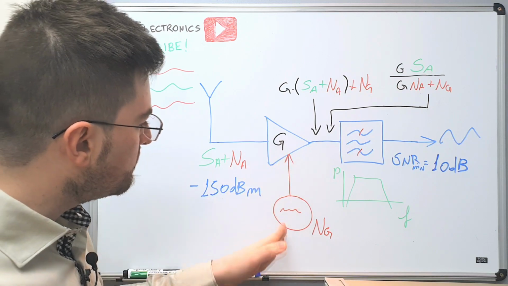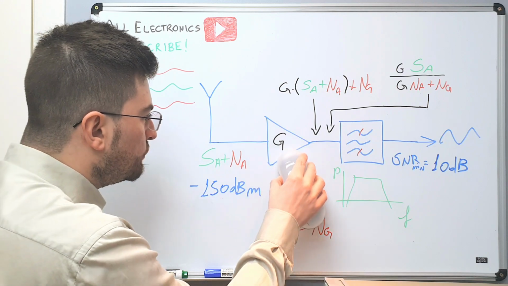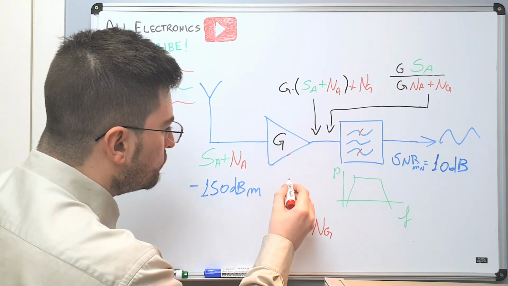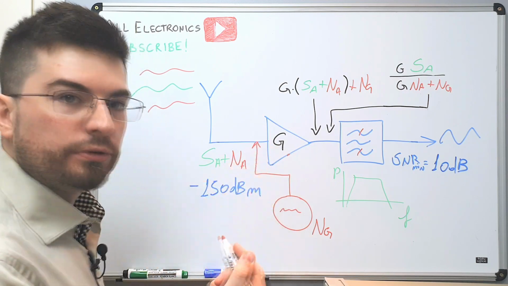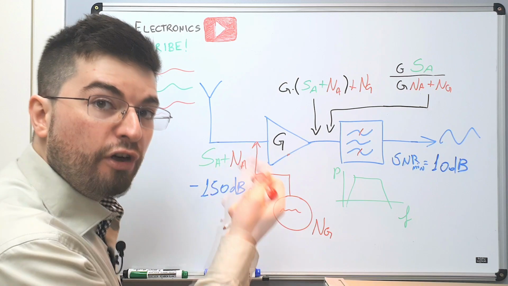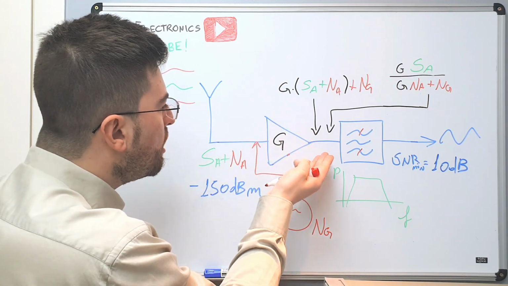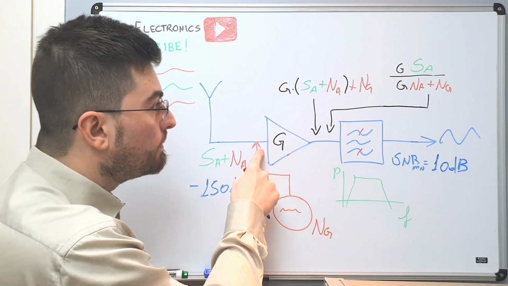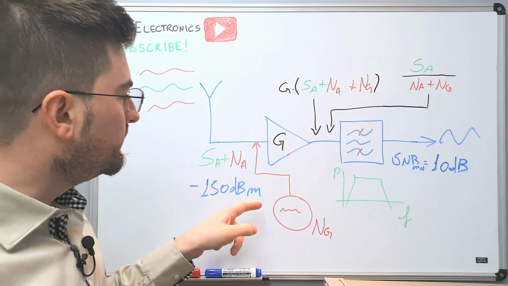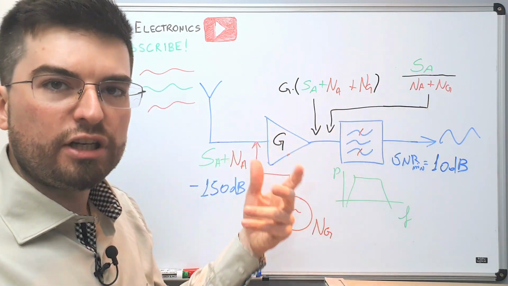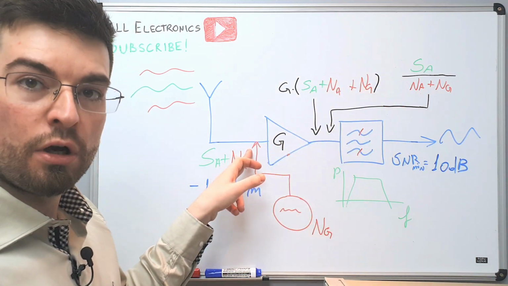Here I draw the noise being added inside the amplifier, but actually it's standard to consider that this noise source of the amplifier is being added here in the input. So this is called the input referred noise. The noise that the amplifier added to the signal chain referred to the input of the amplifier. Now we need to consider that this is what is happening. This now follows a more standard definition of the signal to noise ratio, and the noise is being referred to the input of the devices.